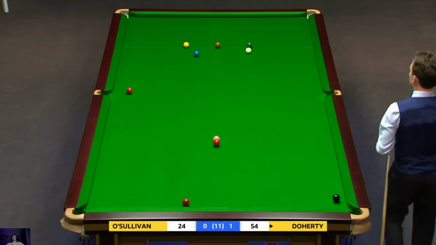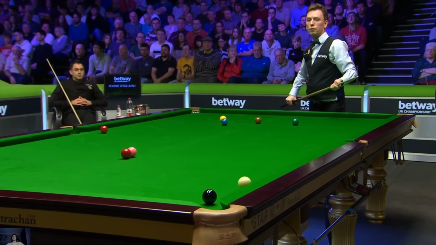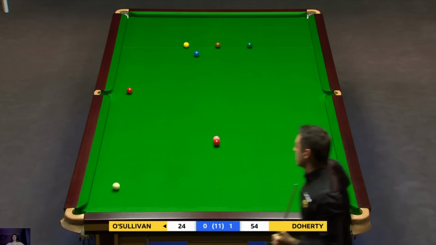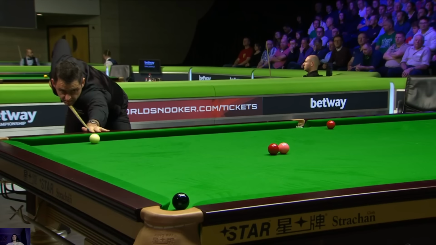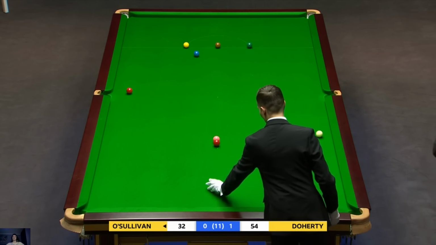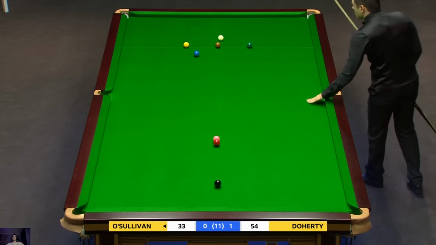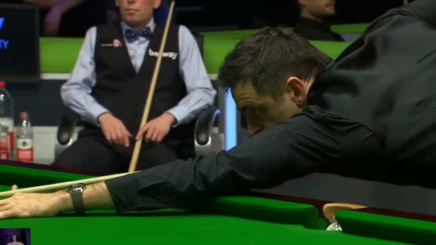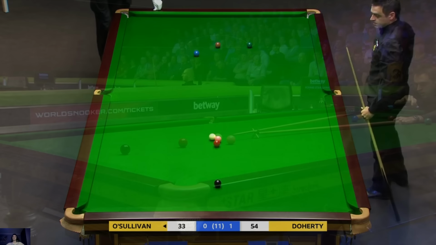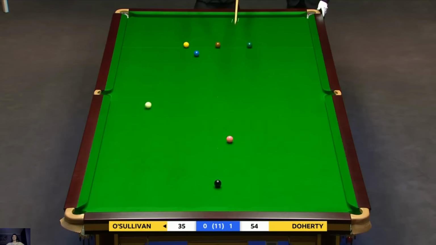1. So, because Ken didn't open up the red and pink, he's thinking damage limitation, bit of insurance. 9. Strange way to do it. Ideal angle on the yellow, though. Expect him to collide with the pink and red. The red's in. Is he on a colour?